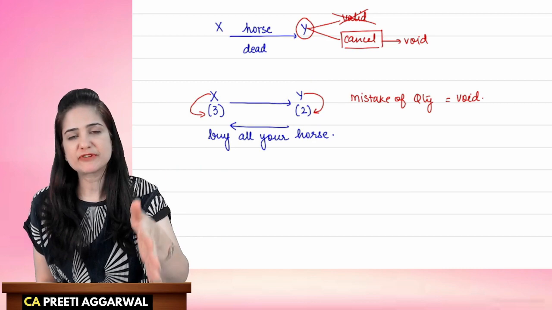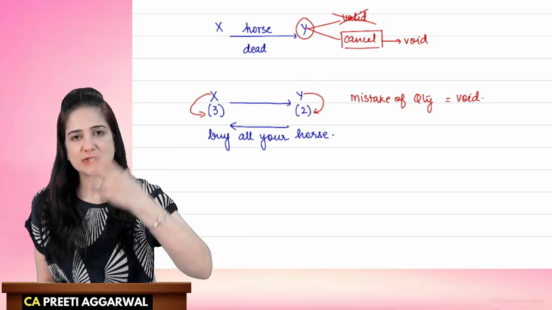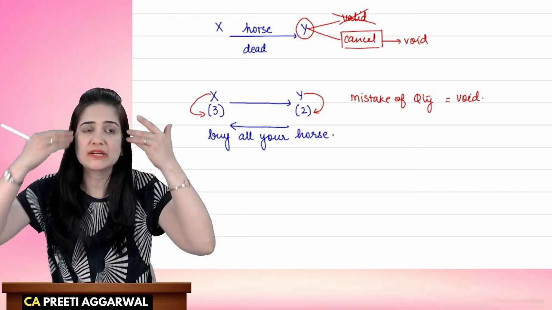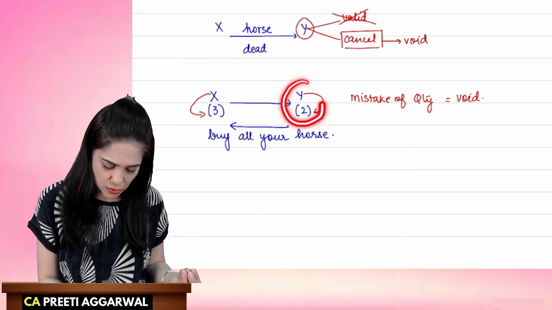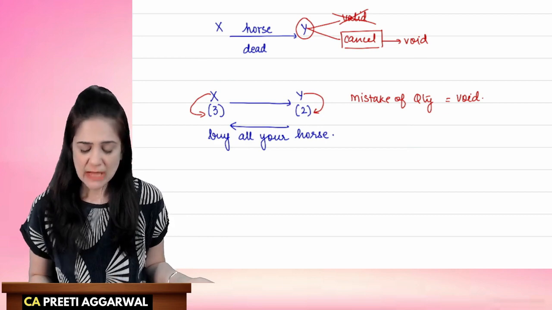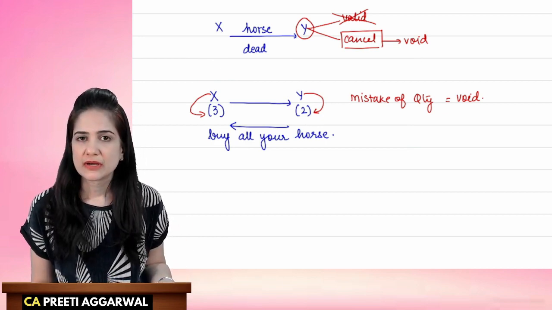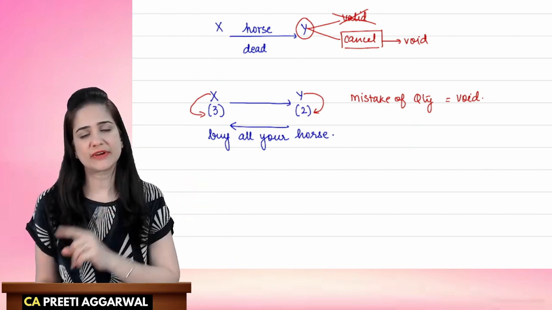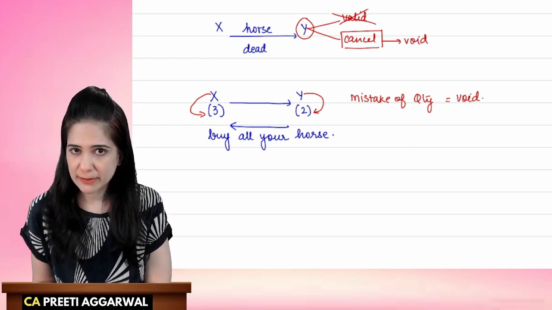See, that is the main difference between misrepresentation, fraud and mistake. In misrepresentation and fraud, you are saying something, but in case of mistake, both are understanding something on their own. So here, Y on his own thinks that X owns only 2 horses. So even if they want, they cannot treat this as a valid contract. The only option available with us is to treat it as void. That is why consent when obtained by mistake is a void contract and not voidable contract.